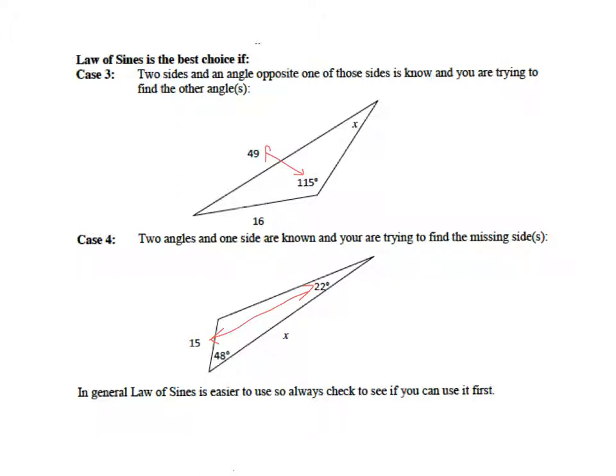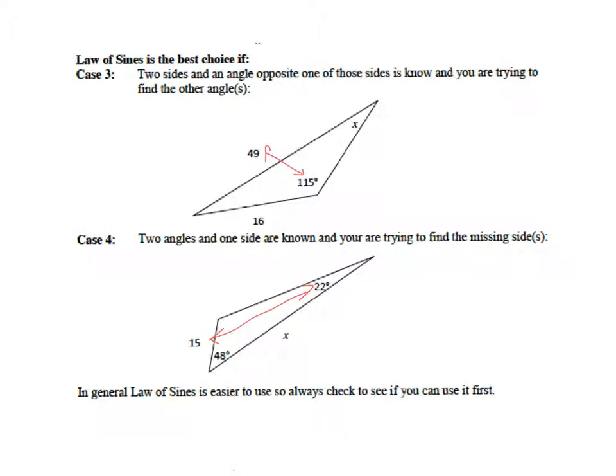I wouldn't necessarily say that it's easier to use the sine law, but what I will tell you is if you don't know which one to use, try one of them. If it doesn't work, then you have to use the other one. So it's good to know when to use each one, but really, if you can't remember and you're looking at one and going, I don't know which one to use here, then just try to use the sine law or try to use the cosine law. If it works, it works. If it doesn't, then use the other one. And you'll know right away if it works because you'll have all the information that you need to fill in, or you can find all of the information.